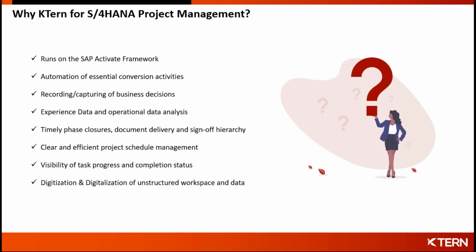And the third thing would be the business process decision capturing when it comes to this project execution, because few of your business functions could go inactive, few of your add-ons could go incompatible, and few of the simplifications may say you have no functionality in S/4HANA as of now. You might have to think of a workaround. In these cases, these are something which are critical for a business. A business decision needs to be taken care, and you cannot have your project executed and towards the end you have the business user raising a red flag saying this isn't how the business happens and this is totally wrong. So capturing of these business decisions against an activity plays a huge role.